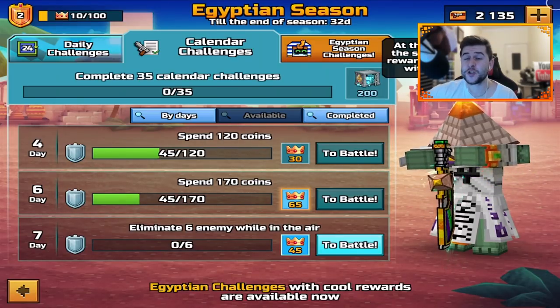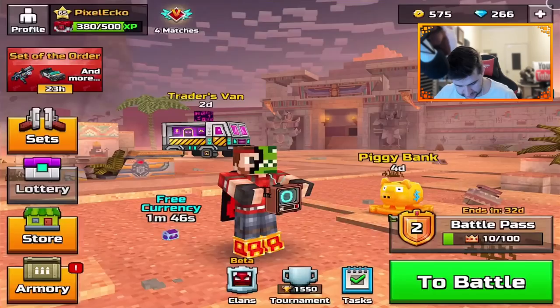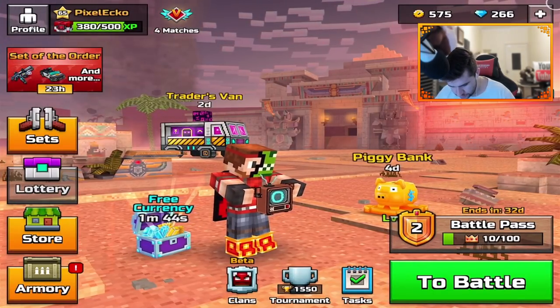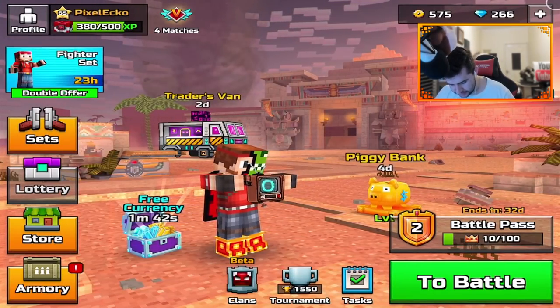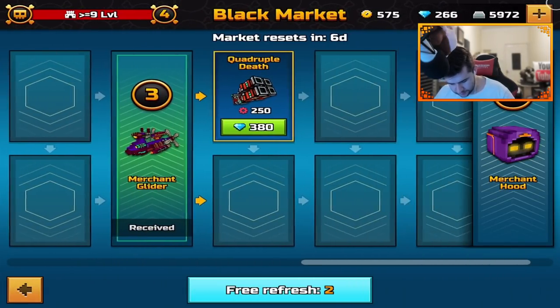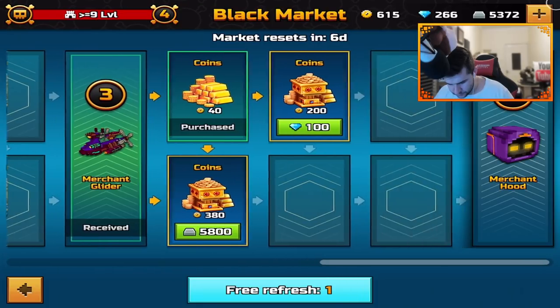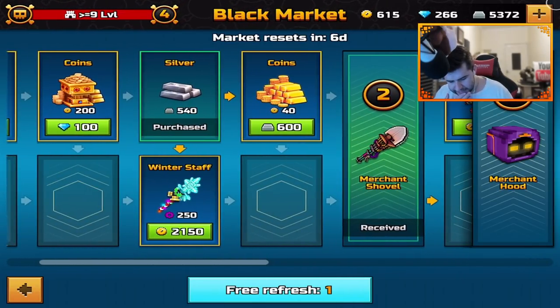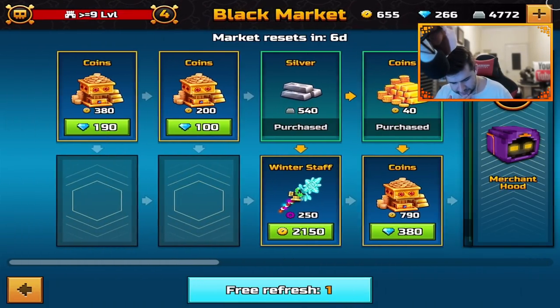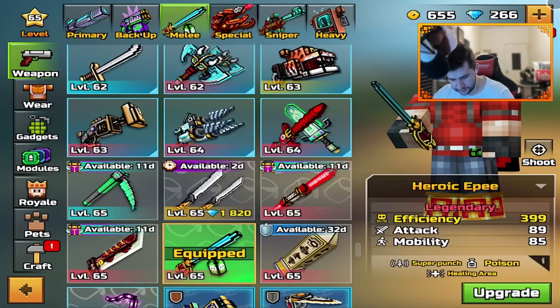We need to spend coins. Spend 120, spend 170. You know what, right? Let's be smart here. Let's go to clans, buildings, black market. I need to spend some coins in here, chat. 600. You know, that's not bad. That's not a bad one. Can we spend any more coins in here? It's quite a lot though, isn't it? It's quite expensive. Maybe I just need to do like one cheap upgrade or something like that.